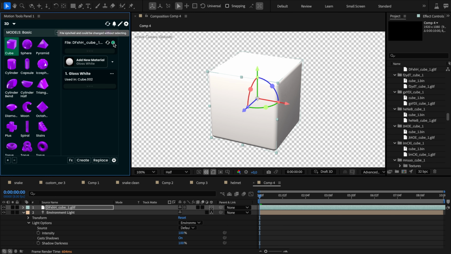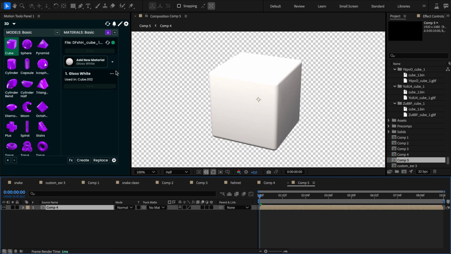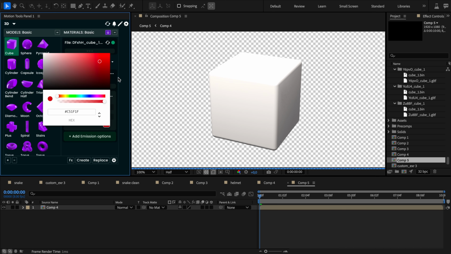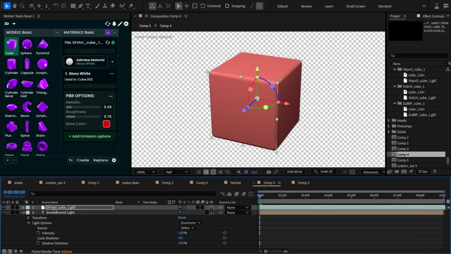The green indicator means that the model is synced with Super3D, so changes can be applied at any time. You can work with the layers from another composition, and changing any parameters will only affect the linked layer. This functionality will help you to control the material faster and make simple actions from one place.